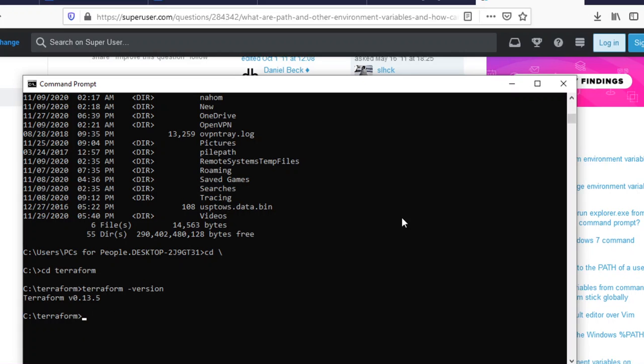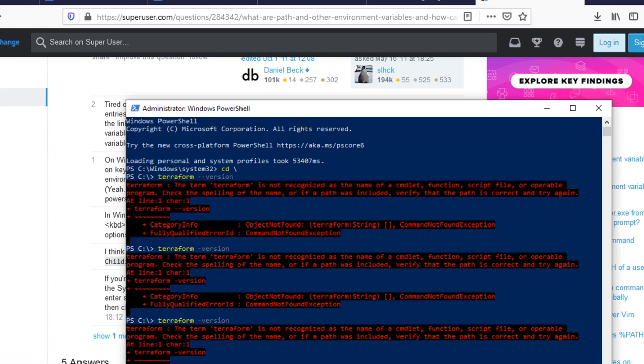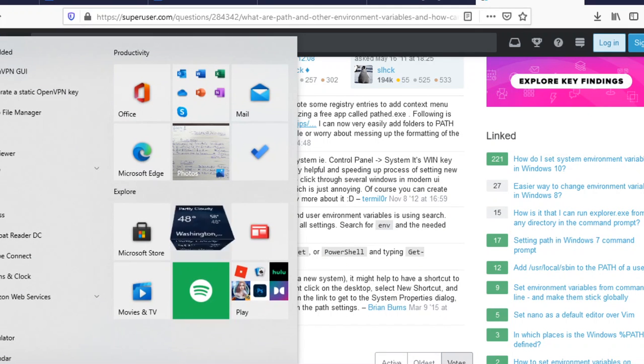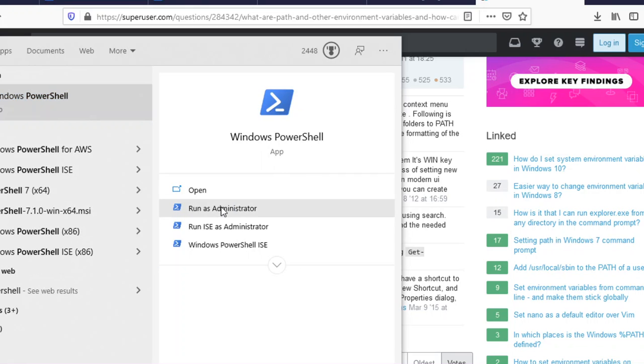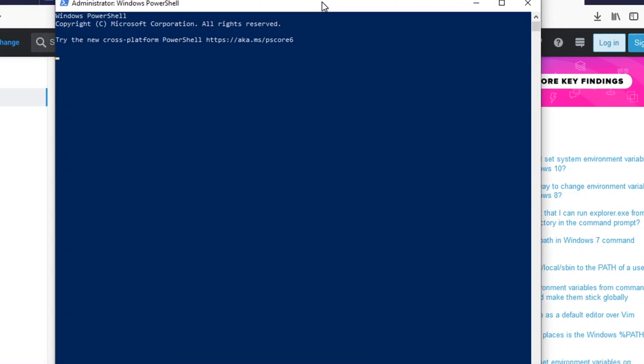So this is my CMD, but I could possibly go to my PowerShell and do the same thing. It showed us the version of terraform, but now I can also do the same thing here. But before I do that, let me run the PowerShell as admin. See what happens this time. I'm not saying that's the reason why we had a problem. The reason why we had a problem is because we didn't have the executable in the right path, where it will actually execute whenever you call terraform to perform functions.